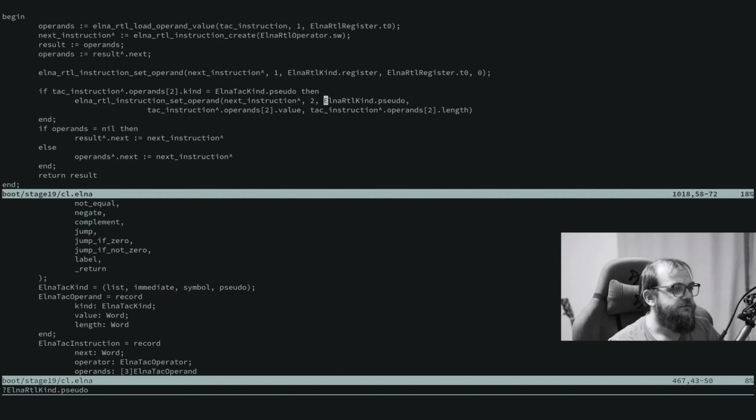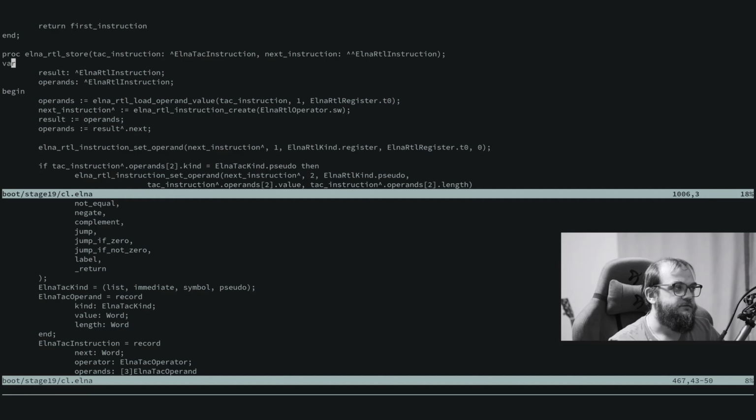They are just converted to memory locations later, but we can do it only during the RTL pass because it is the pass where I do stack allocation for a procedure.